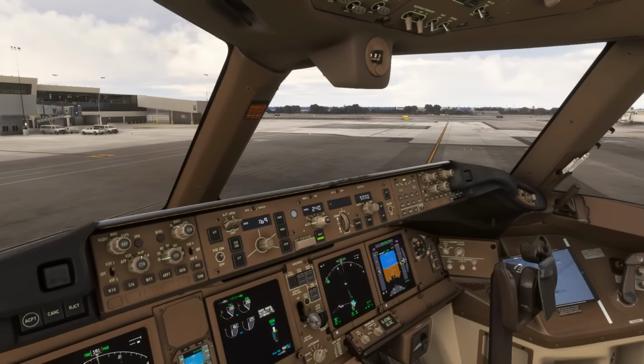JetBlue 1518, descend and maintain 16,000, altimeter 29.903. 16,000, 29.903, JetBlue 1518.